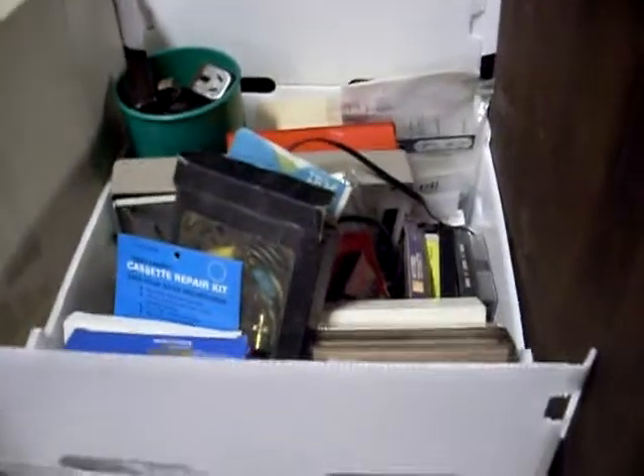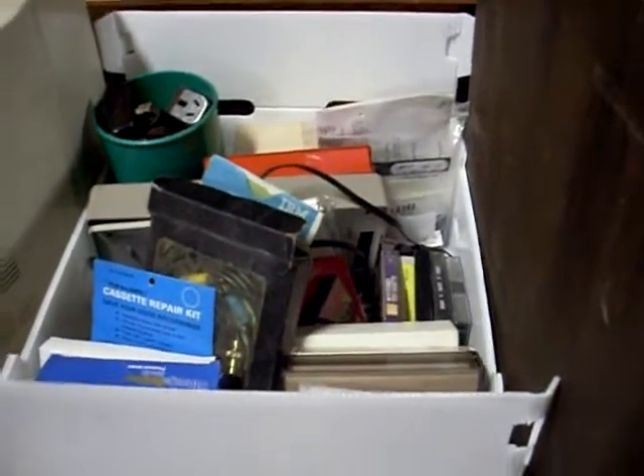Box of records. We've got an old Commodore 1802 computer monitor — we've put it with some old sort of Commodore games and other sort of computer stuff in amongst the box. Some nice pretty china, some nice old sort of Art Nouveau curtains and stuff, record storage boxes are pretty cool, old skateboards down the bottom there.